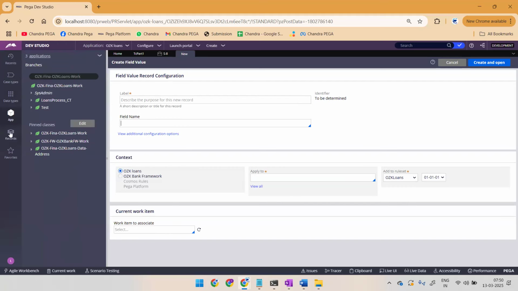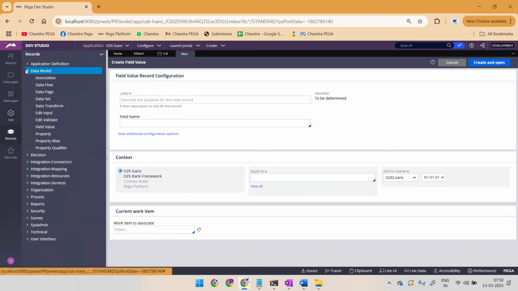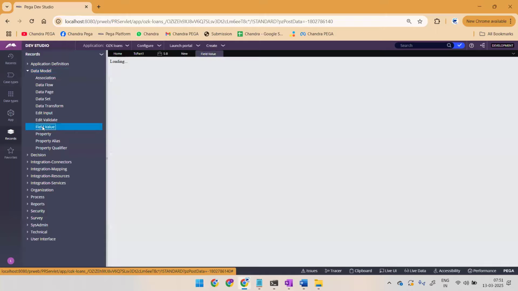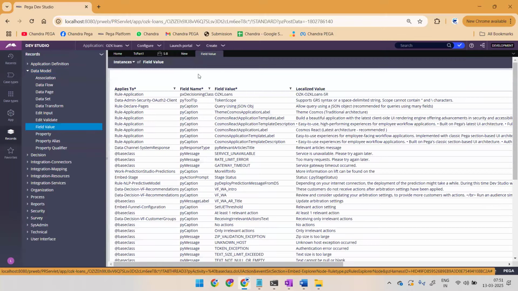So if I go to records and go for field value instances, you can see all of these as field values. Sometimes a field value is tagged as a tooltip, sometimes as a caption, sometimes as a normal message, and sometimes it shows error messages also, whatever it is.